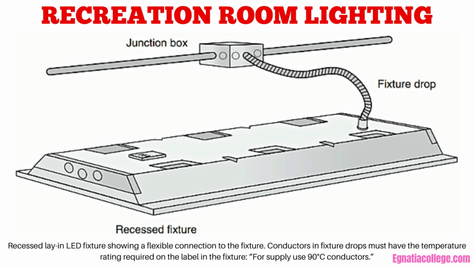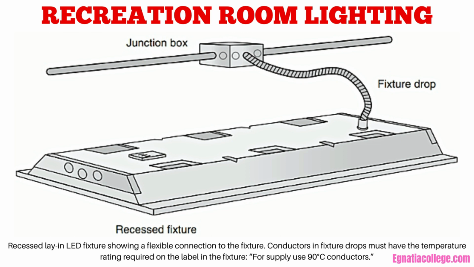How to connect recessed lay-in fixtures. This figure shows how to connect these fixtures. A junction box is located above the ceiling near the fixture. Fixture drops are usually made up of number 14 over 2 AC90 cable if non-combustible construction is used. This cable must be supported a maximum of 300 mm from the box, Rule 12-618. NMD90 cable can also be installed directly into fixtures and looped between fixtures if combustible construction is used.